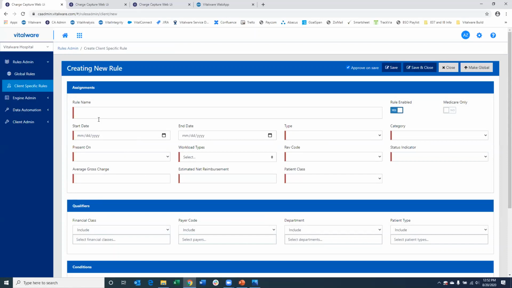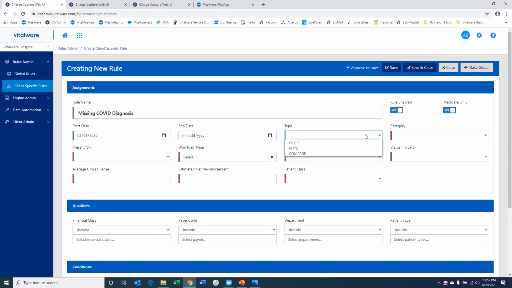So I'm going to pick something that we've all been talking about a lot lately. We're going to call it a missing COVID diagnosis. We all know that there's been very specific guidance from CMS over this time about how this works. I'm going to imagine this is actually going to be a Medicare-only rule. We'll say that it started at the beginning of this sort of period of COVID on March 1st. It's not going to end at any time because those guidelines aren't edited yet anyway. That can be changed later.